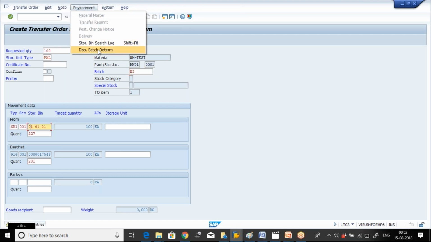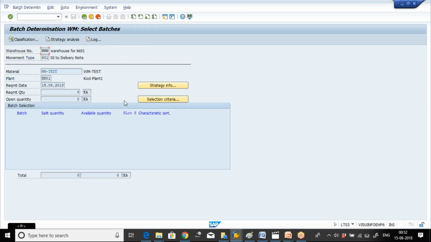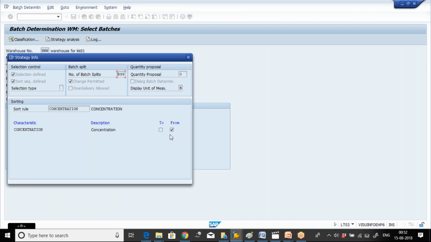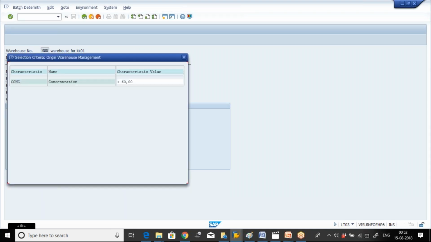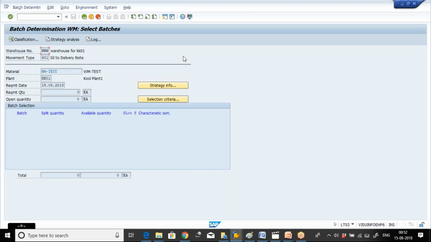We can see the same thing in the batch determination strategy. Strategy info, concentration we are checking. So the concentration criteria is greater than 60.